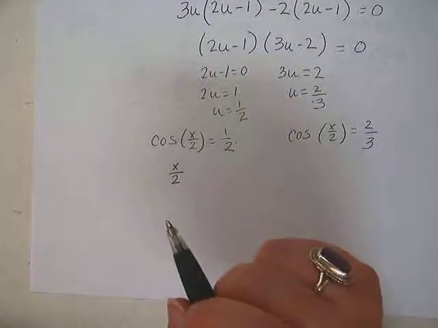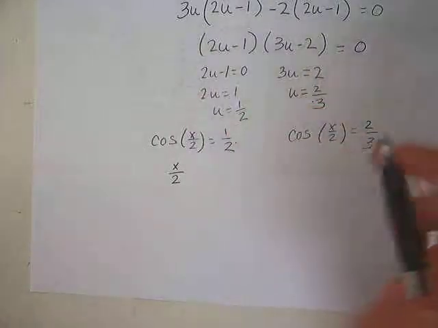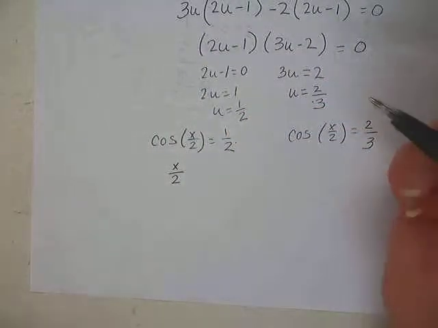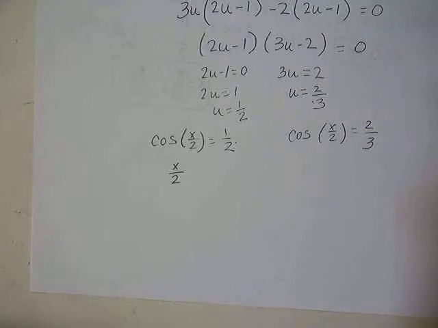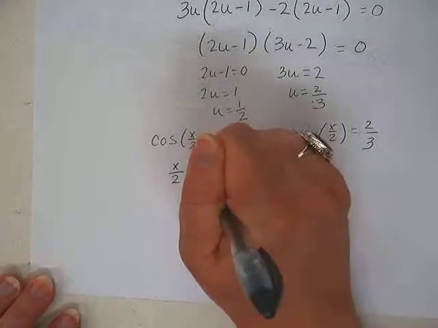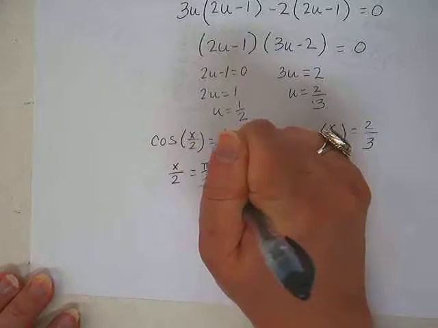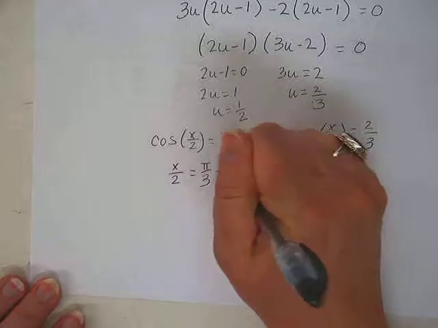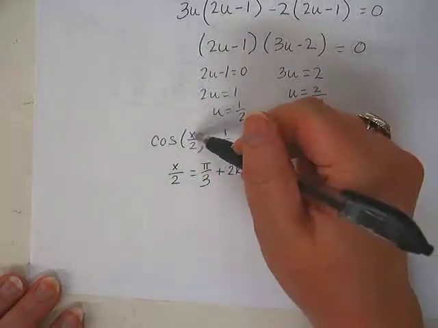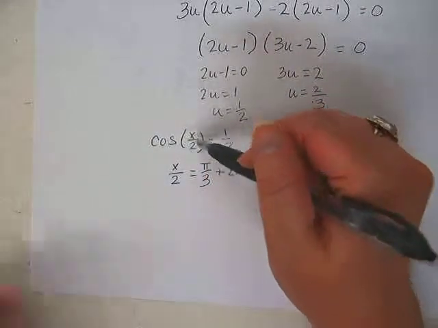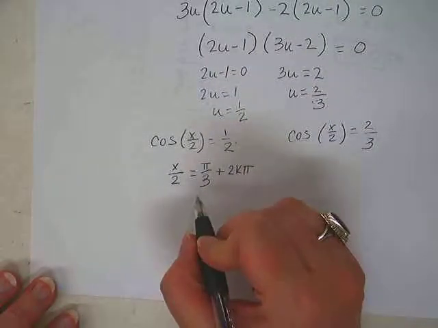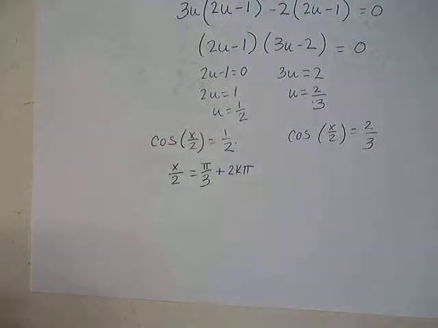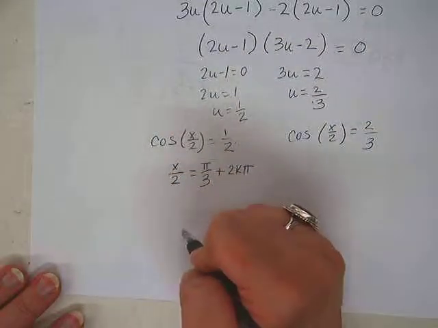Okay, don't double it yet. Just leave that part together for now. So cosine of some angle equals 1/2. What's the angle? 60, but we're doing these in radians, so pi/3. And just in case, we ought to do our 2k pi, although I think it's less important with these and more important if it was like 2x, right?